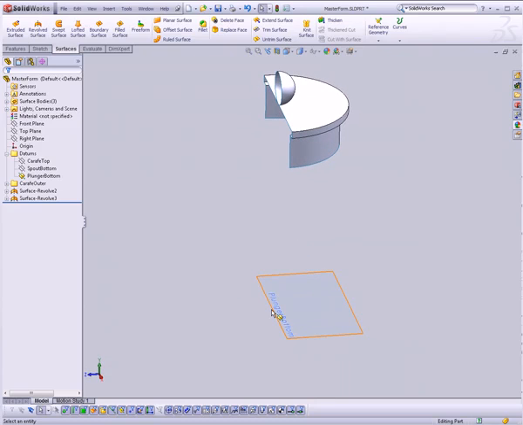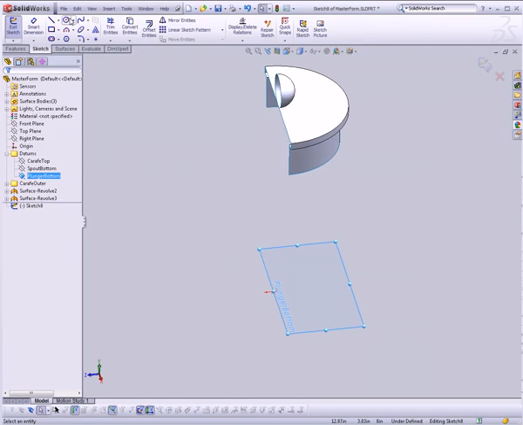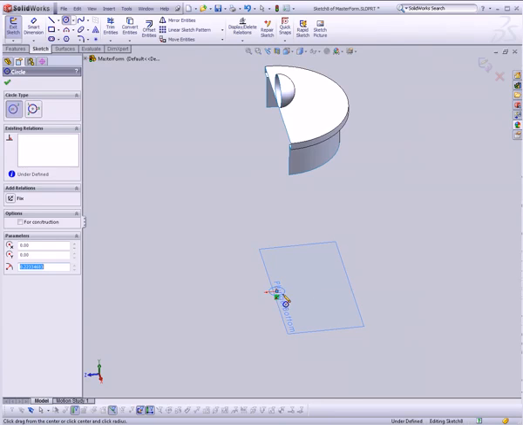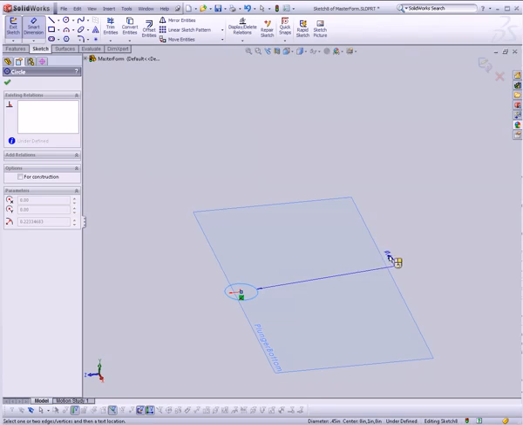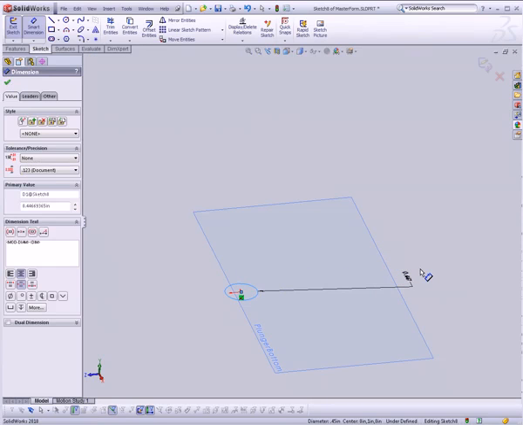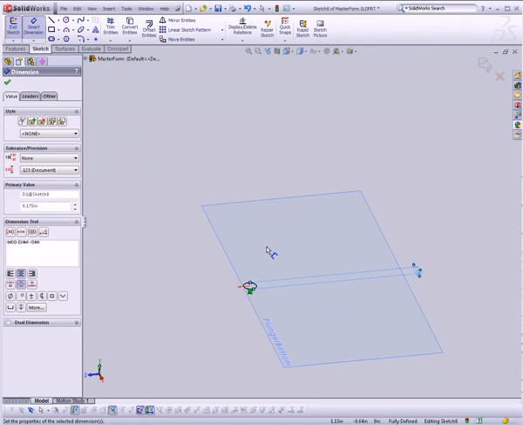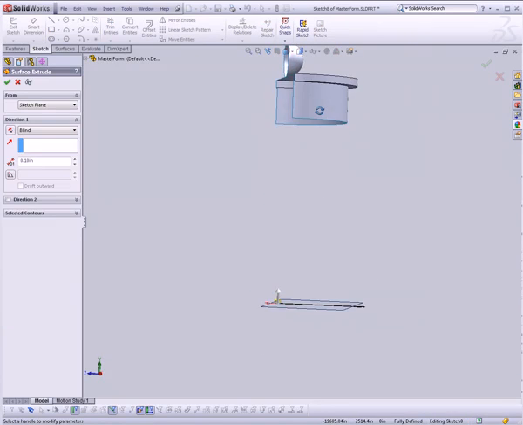We will be using this as a reference while we draw a few other things. Let's use the plunger bottom surface and click extruded surface, and this time use a circle right in the middle of our sketch. I'm going to give it a diameter of 0.175 inches and extrude that right on up.